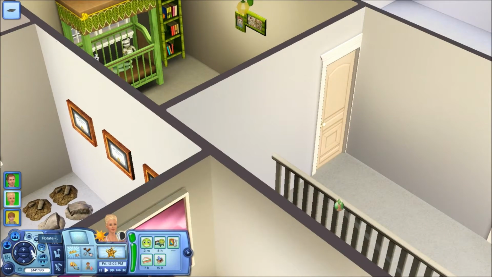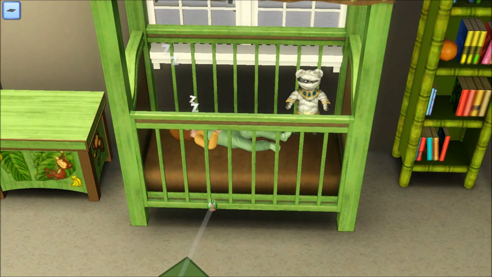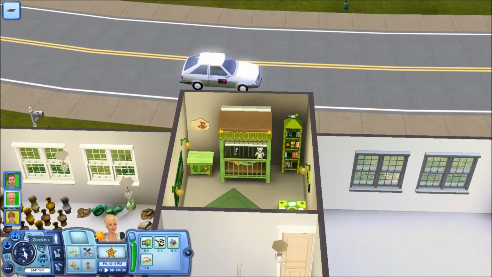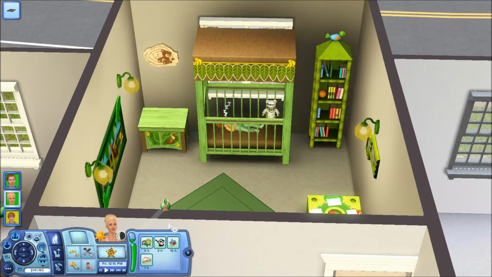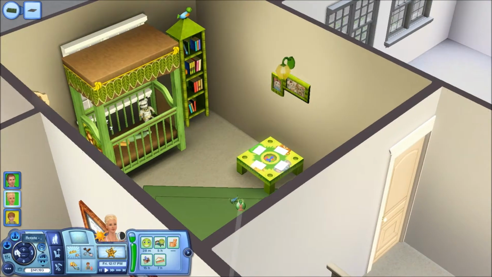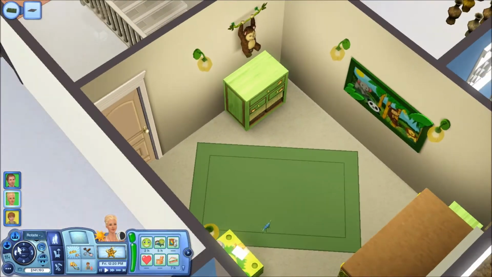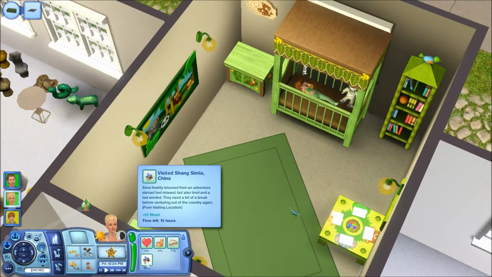So in the last part, we adopted this little cherub here, and we named him Felix. We basically came back from Chang Simla, adopted this kid, decorated his room, and just did stuff, I guess. It wasn't really that eventful. So basically what we're waiting for now is this little moodlet here to run out.